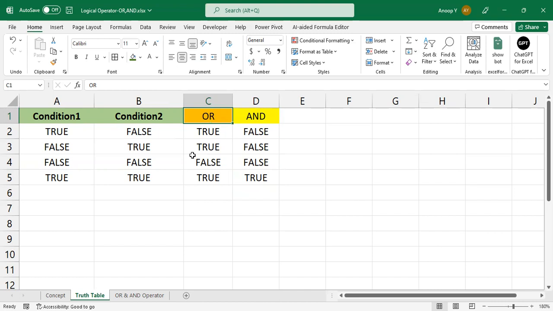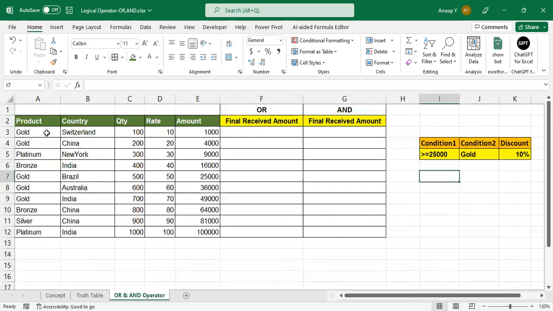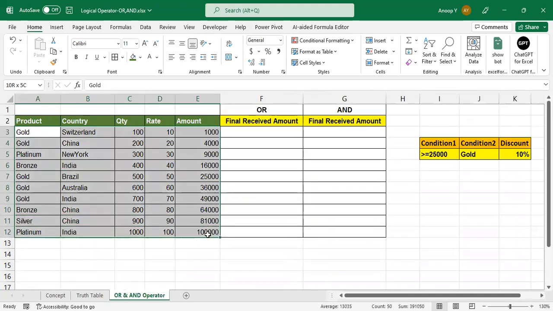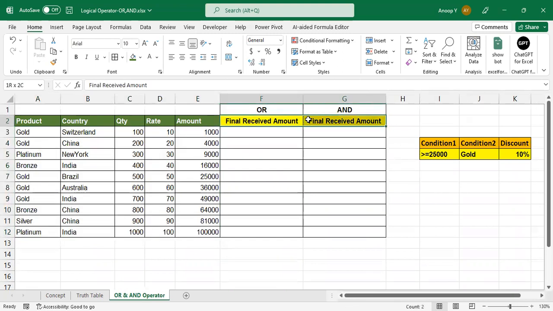Now let's understand this concept in a practical way. Here I have this data set where I need to calculate the final received amount in column F and G. I have given two conditions here. My first condition is that the amount should be greater than or equal to 25,000, and the second condition is gold.